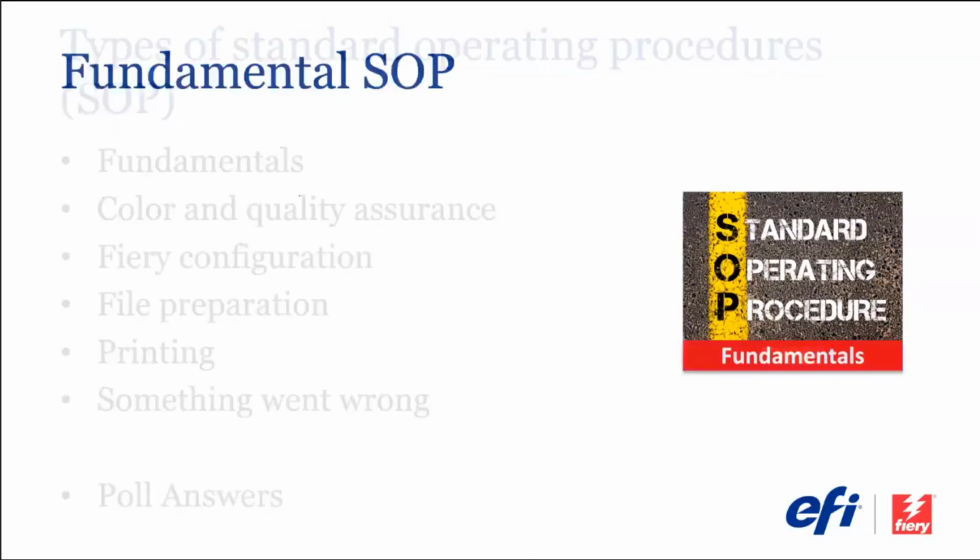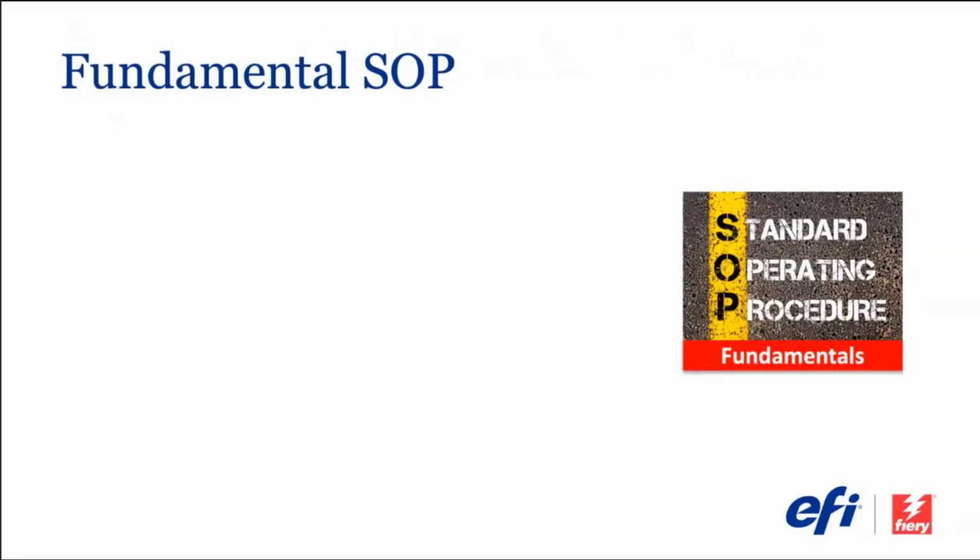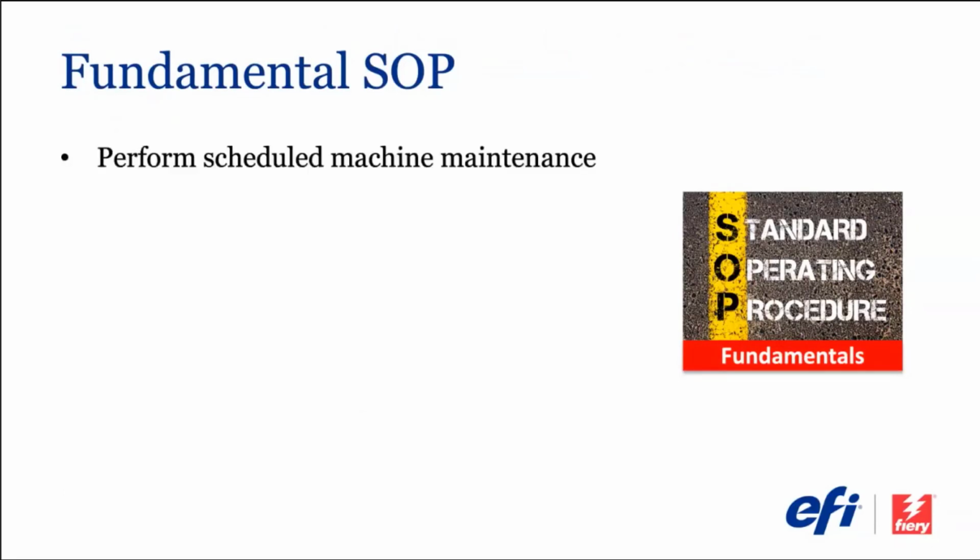Okay, let's talk about the first fundamental standard operating procedure, the fundamental one. Do you perform machine maintenance on a regular basis? Do you have a chart that, yes, this was done, that was done, we've cleaned the machine, we've had it serviced? If your machine maintenance consists of, why has the printer been making that really funny noise for the last 2 weeks? No, you need to have a standard operating procedure for machine maintenance. Updating the software. Do you keep Windows and your Mac OS and Command Workstation and Color Profiles all up to date? Are they set to do that automatically, or does somebody have to remember to do that?